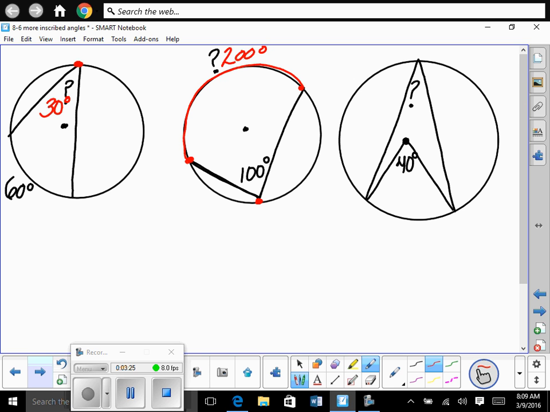And then last one, a little bit trickier. So we're finding the question mark. So my first thing is, we're only given this, right? What kind of angle is that? Central angle. What do we know about central angles and their intercepted arcs? That they're equal. So you are saying that from here to here is also 40 degrees. That is true. Any questions on that? Okay, so then if that's true, what's this inscribed angle? Well, isn't it opening up on that same arc? So that divided by 2 would be that. Is everybody comfortable with that? 20 degrees. All right, awesome.